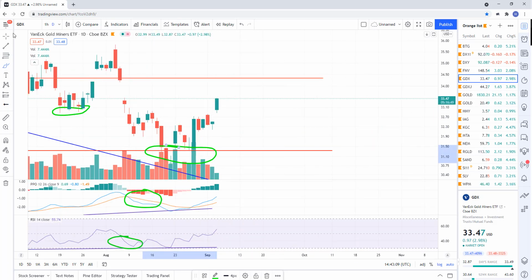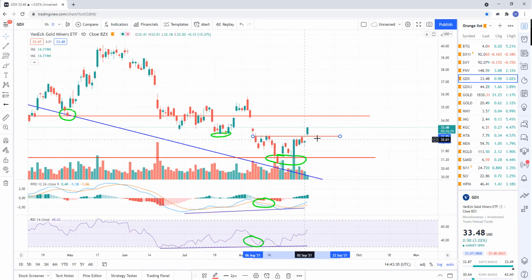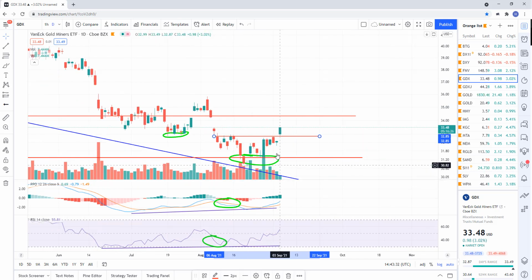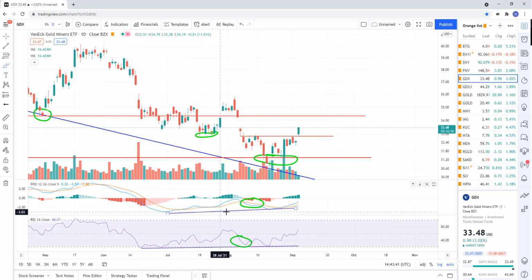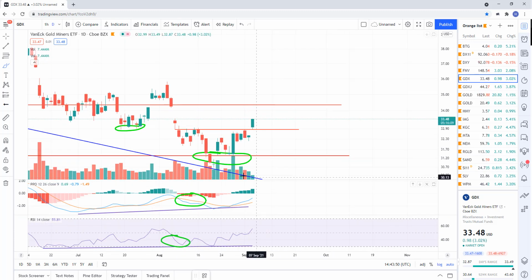Today on the GDX, you can see we had this range right here, and we're starting to kind of break above it. We're basically impulsively breaking above it. So that's taking out just about the last month's worth of consolidation, and we're starting to break higher. So very bullish in terms of price action today. Again, we looked for this, and the reason why I was looking for the price action to start to move higher was the bullish divergence on the RSI and the PPO. So again, you'll see here that the momentum started moving higher. All through here, we were moving higher. Bullish divergence, momentum moving up, while price continued to make new lower lows.